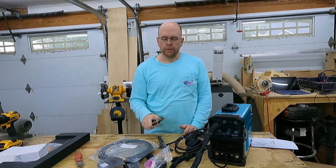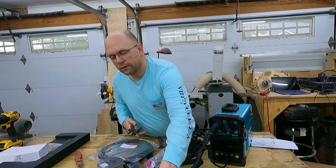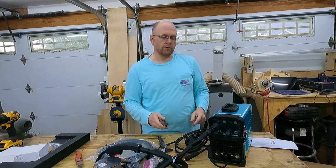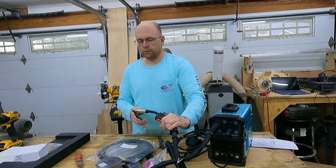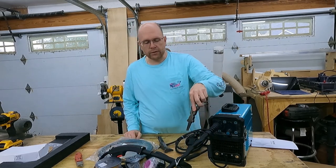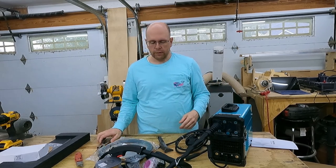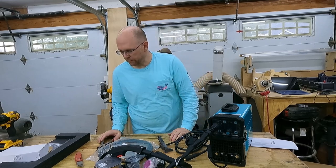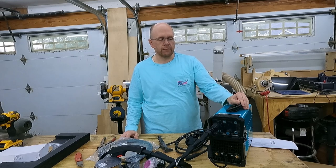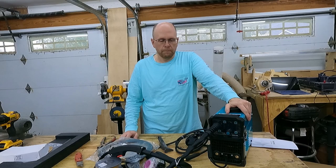So these keep the nozzle clean. It helps you pull the cover off the nozzle if you need to, when it's hot. You trim your wire out of the tip of your nozzle before you weld. And you can hold down your pieces or press two pieces together with this and keep your hands away from the work. So that's enough about the unboxing and the setup and everything. Let's weld some metal and see what we can do.